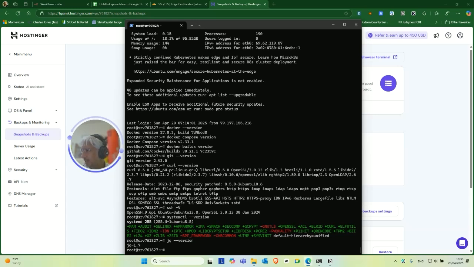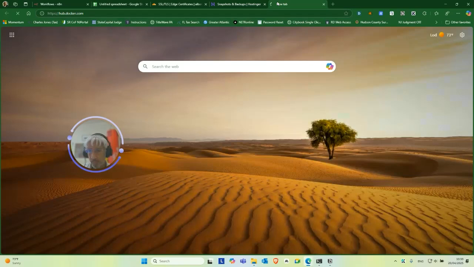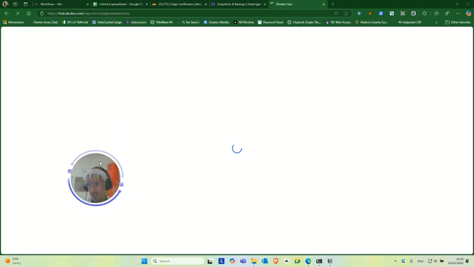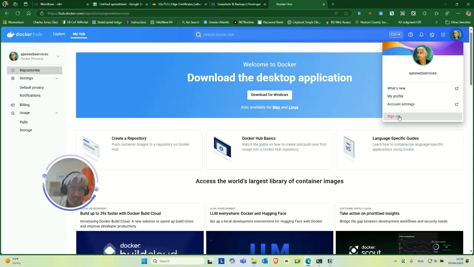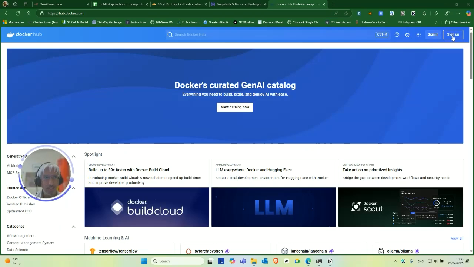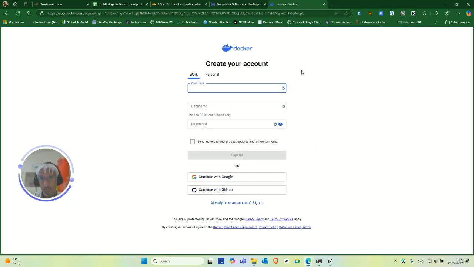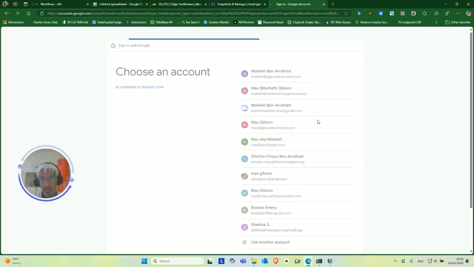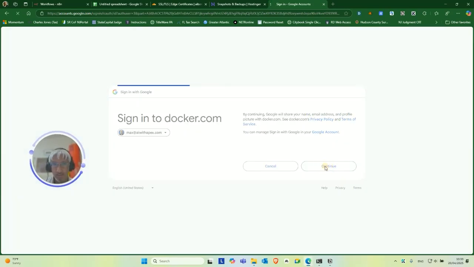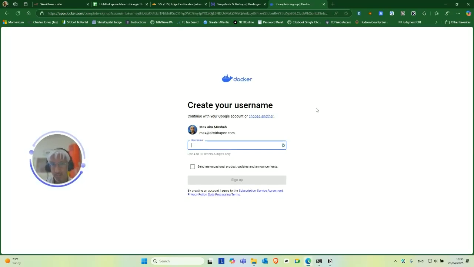So let's see here. You just make an account here. Now we could deploy your own images and your own builds. And you just make an account. That's all you have to do. So create, sign up. I'll just make an account right now just to go through the process. All right, I don't think I have one with this account. Or maybe I do, we'll see here in a second.